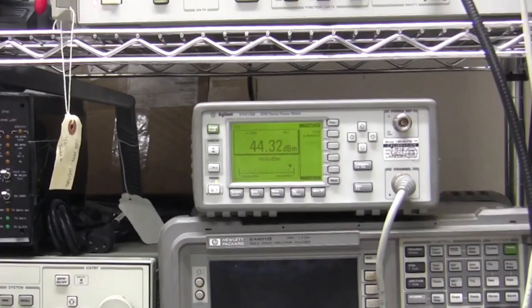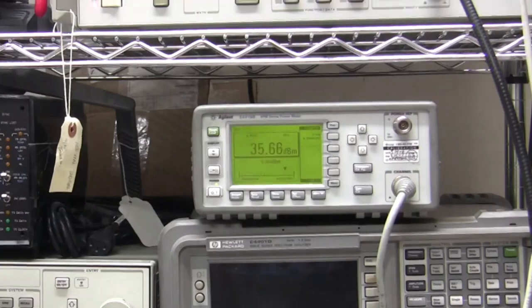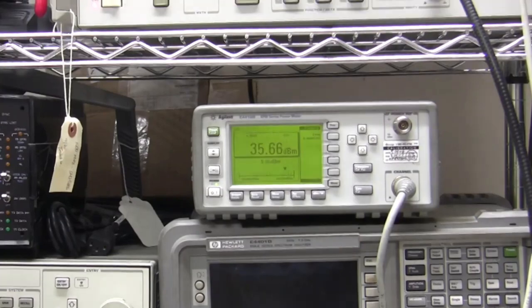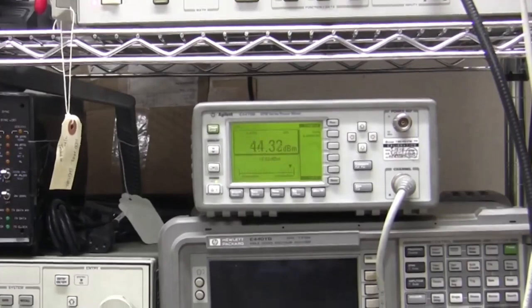We're at 44 dBm shown on the power meter, and this is taken from the flange, which is the most accurate place to show it. And 44 dBm is heading up towards 30 watts. So I haven't taken it step by step to see where saturation begins. That's a long process, a boring process on a video, but I've just shown now that it will happily run up to 30 watts. And in general, this seems to be a very good BUC.